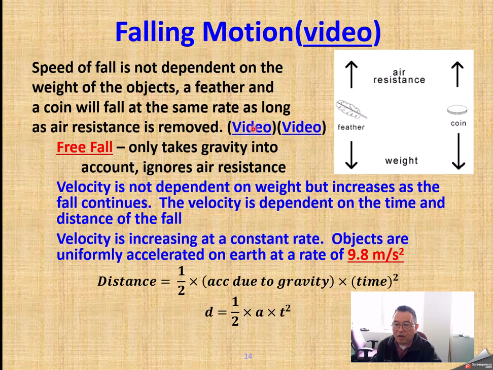Here are some videos of a very interesting experiment where they put a feather and coins in a vacuum and drop them. You can see that the feather drops as fast as the coin. And then in the downward direction, it will go like this, following the formula we talked about. We have many examples, but this one is accelerating downward, in free fall, with 9.8 meters per second squared. So it follows this formula.